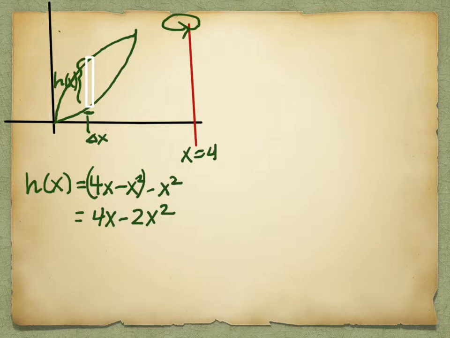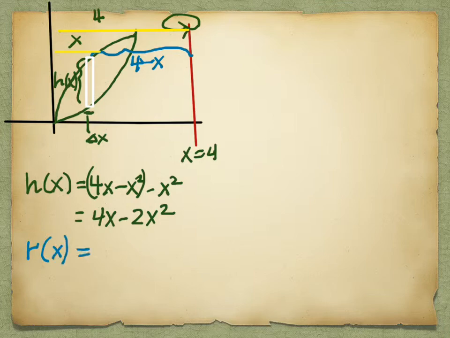Now the radius is actually going to be this length right here. And my radius is found by taking a look at how far we are away from the axis of rotation. So obviously no matter where we are, we're not more than 4 away from the axis of rotation, because this distance right here is 4. So that piece is right there, 4. And this piece right here is x. So my radius in blue would actually be 4 minus x. So that is r of x.